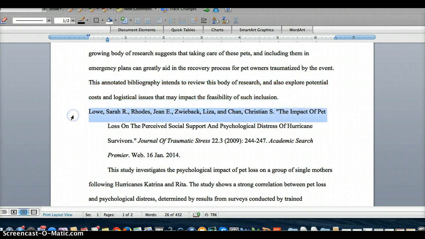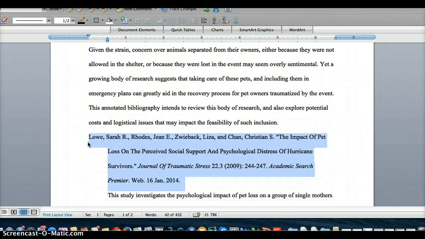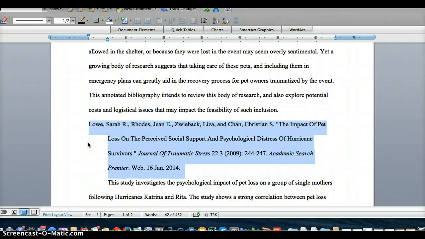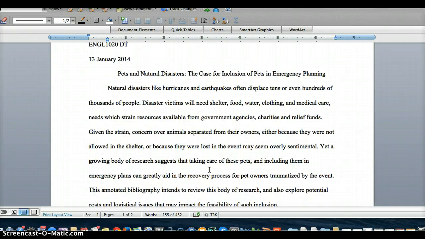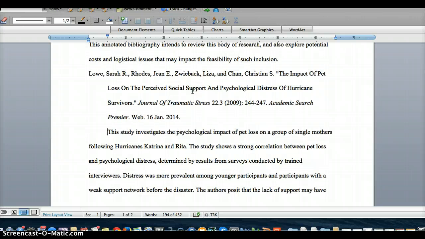Then for your entry, you want to start with the full citation that would appear on your works cited page. And you're going to stay in the MLA format of double-spaced Times New Roman 12-point text. Works cited page entries, though, instead of being indented half an inch on the first line, they are hanging, which means the first line is at the margin and then the other lines in the citation are indented half an inch. And then if you had another one following it, it would also be out at the margin. It makes it easier to read.